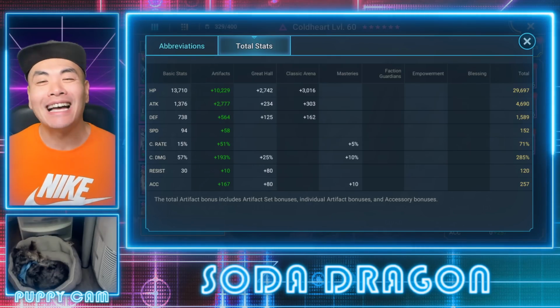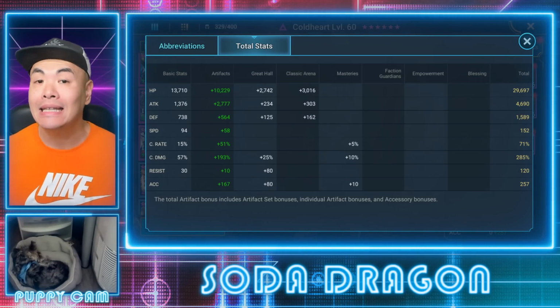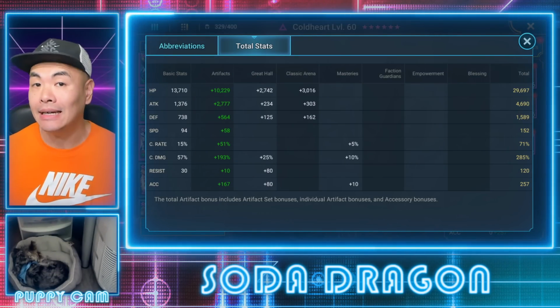So I have her HP at 29,000, attack at 4,600, defense at 1,500, speed 152, crit rate 71%, crit damage 285%, resist 120, and accuracy 257. So what stats are important for our Cold Hearts? Well, firstly, the HP and defense are completely not important because they will not be taking any hits whatsoever.